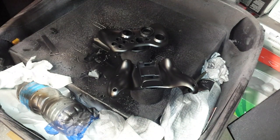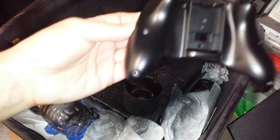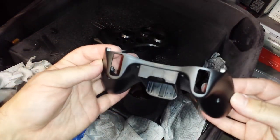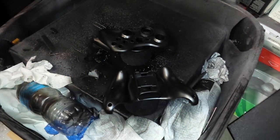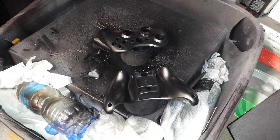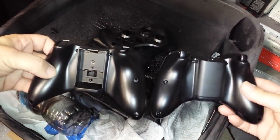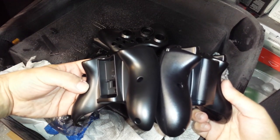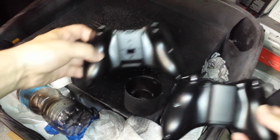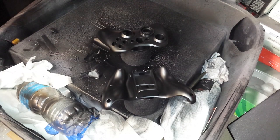Okay, guys. I let them dry for about another 10 minutes. I didn't wait the full half hour. Anyway, here's the back shell that we were working on. As you can see, there are no more light spots anywhere on it. It's all completely jet black. And just for comparison purposes, here's that brand new controller that I took out of the package. Light can be slightly tricky from the camera, but I'm sure you could see, it's pretty much perfect. If there's a difference in the shading, it is so light, you really can't even tell the difference.